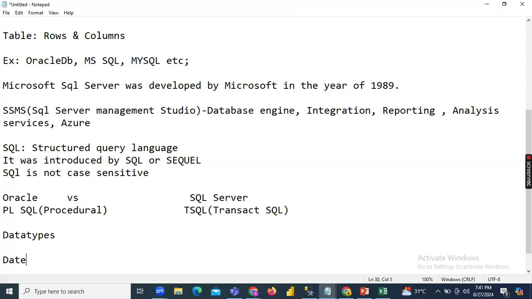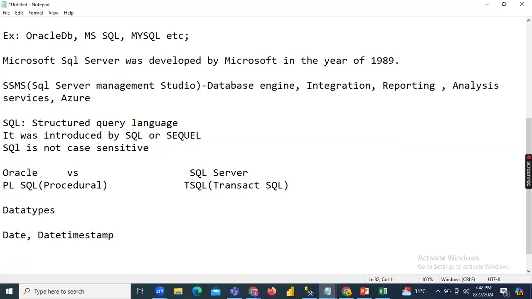To make sure of that we use timestamp, meaning along with the date, time also we have to store. In Oracle we have date and timestamp, and in T-SQL that is the datetime function. So these are some little differences. I will explain the date and time functions while discussing Oracle. In Oracle we will use the timestamp function, and here we will use the datetime function.